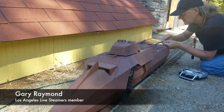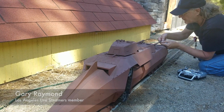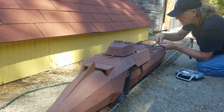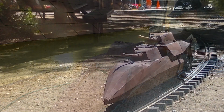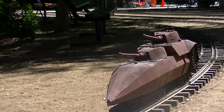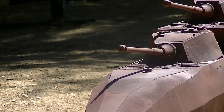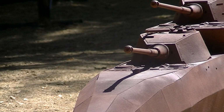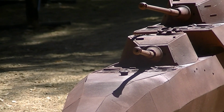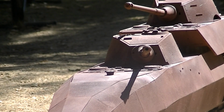Well, hi, I'm Gary Raymond, member of LA Live Steamers, and I built a model. It was inspired by the Nautilus in the movie 20,000 Leagues Under the Sea, a Jules Verne movie that Disney did in the 50s. Basically, I was wondering, what if Captain Nemo would build an armored rail car to get around on land? It's never been done. They've never done any movies about it or anything else.